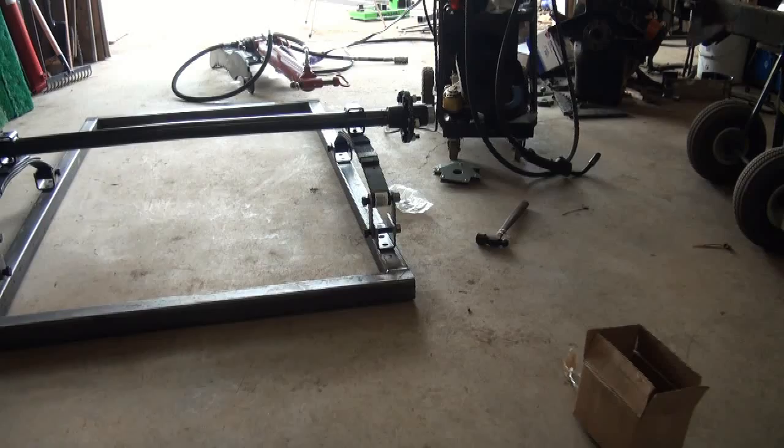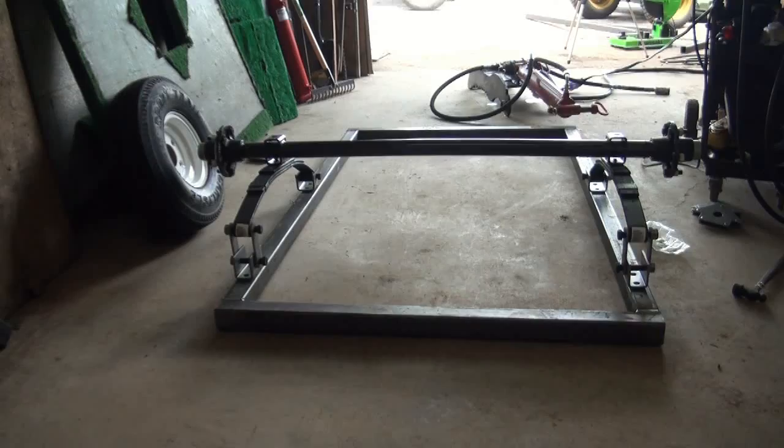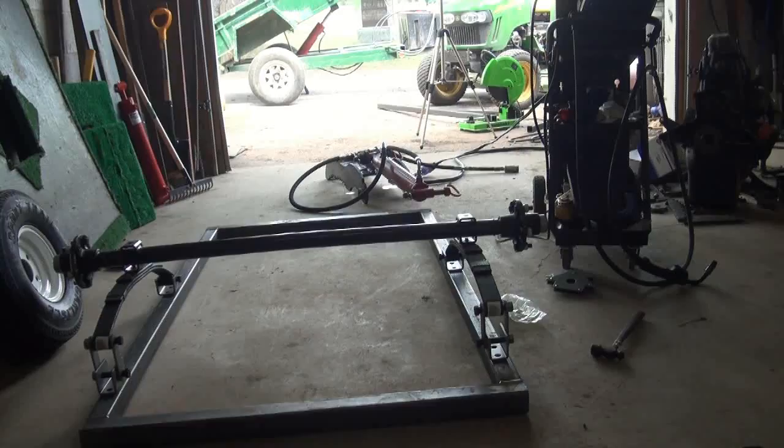So what I might do is maybe I'll give these a little bit of a spot weld on here, just enough to hold her, so we can kind of strap this axle on here, put the tires on and see how it's going to balance from the front and stuff, and it's going to be decent that way. So yeah, I guess that's the next step.